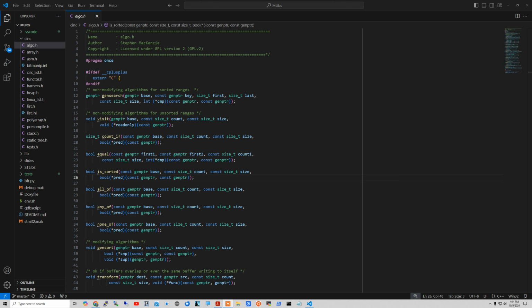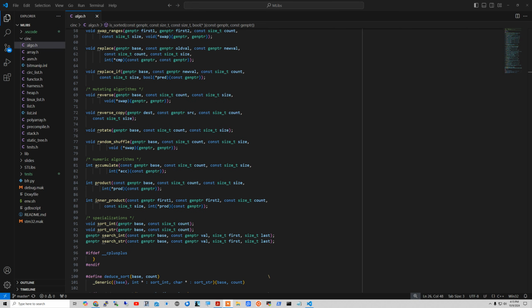Reverse copy, copies elements in reverse order. Swap ranges, swaps elements between two blocks. There's numeric algorithms, accumulate, computes the sum of elements in a range. Product computes the product of elements in a range. Inner product computes the inner product, the sum of element-wise products of two ranges.